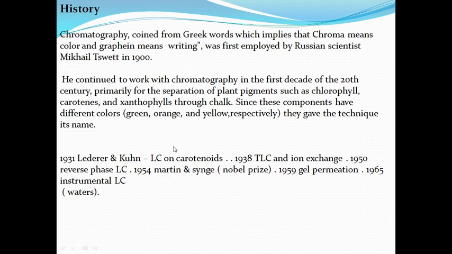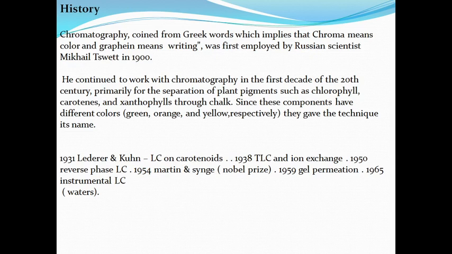Later this technique was developed by Leder and Kuhn, who did liquid chromatography on keratins. Then in 1938 they introduced TLC, and then ion exchange chromatography. In 1915, reverse phase liquid chromatography. Here reverse phase means, in chromatography we have some basic component terminology. In the next slide we will discuss the terminology.